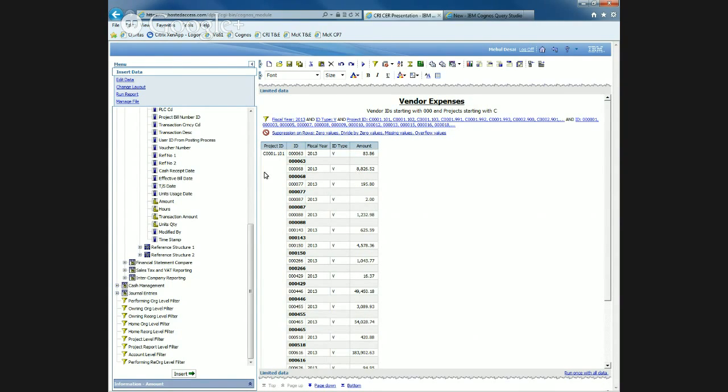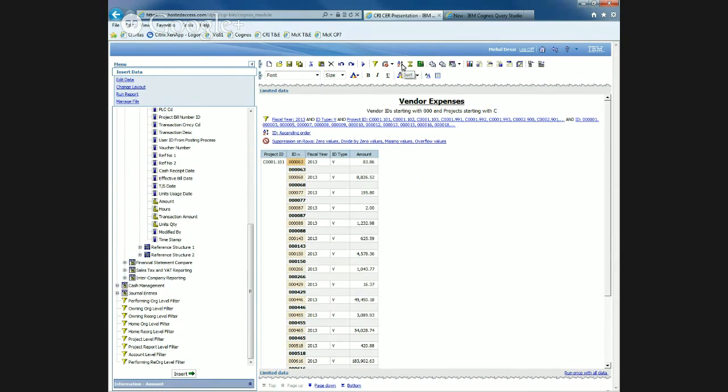To apply sorting, so when we do groupings, CER will automatically sort by the first grouping and then sort by the second grouping. If you want to change the sort order, you could do that. Just select the field here and you can click on sort. The first time you click on it, it'll sort ascending. If you click on it again, it will sort descending, as you can see here.